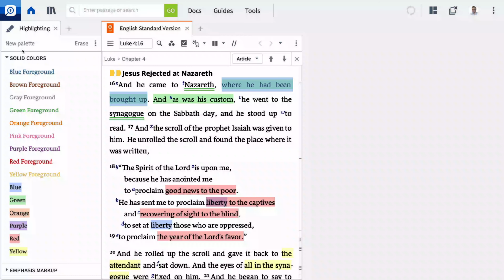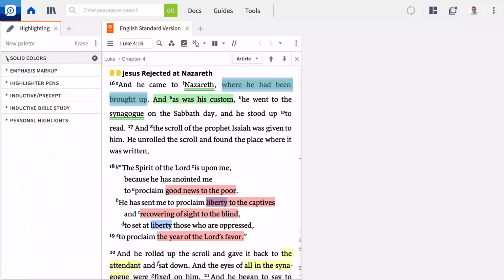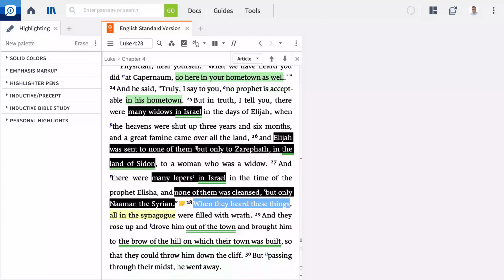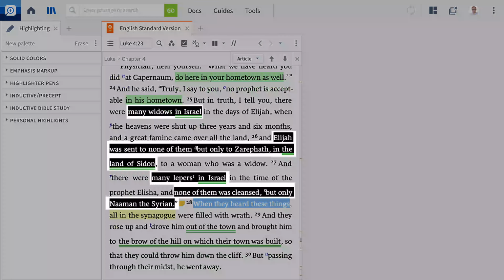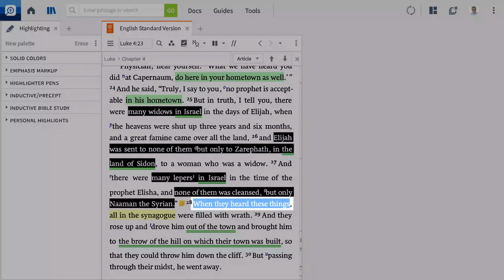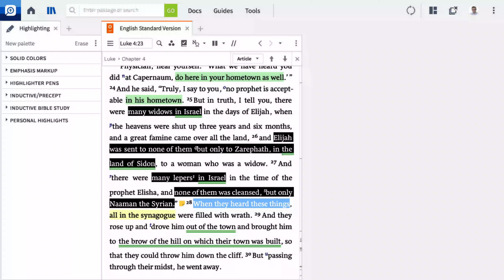Next, we'll turn to the structural relationships in the passage. Some examples include contrast or comparison, where one thing is different from or similar to another; cause and effect, where something brings about an effect or a result; a reason or explanations for why something occurs; and commands, where orders or requests are given.